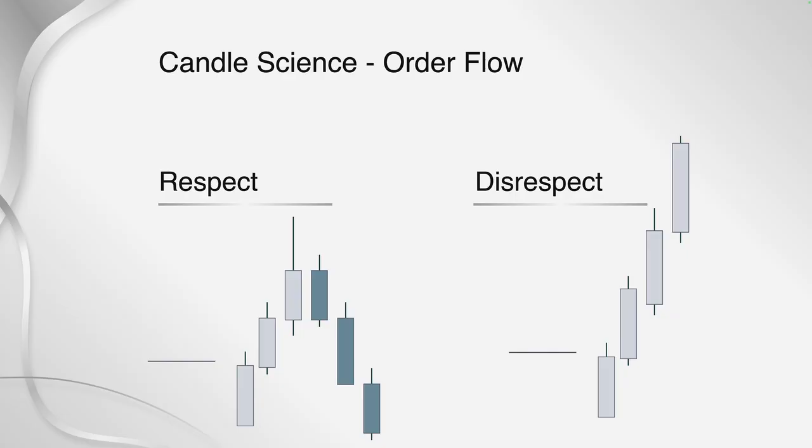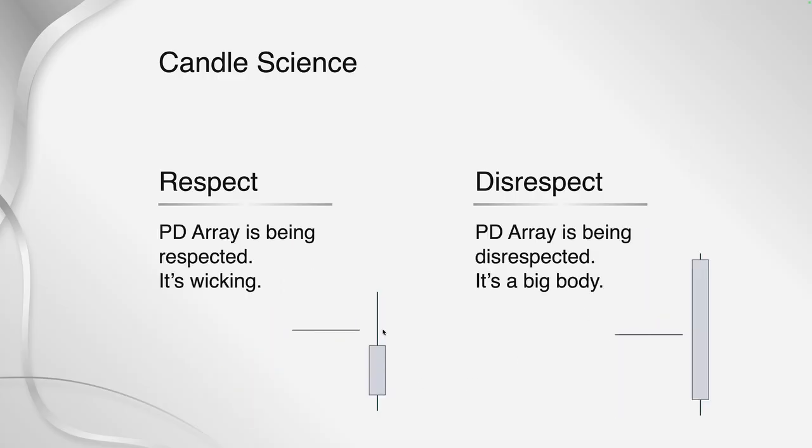So we have respect right there, which is bullish fair value gaps going higher first, to then bearish fair value gaps coming out of it, with the same line being the same premium array. Disrespect, same exact line, with now bullish fair value gaps instead of creating bearish fair value gaps. So instead of creating potential bearish order flow, here we just have bullish order flow continuing higher.